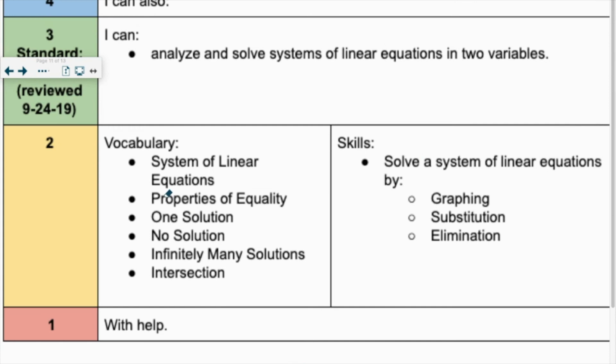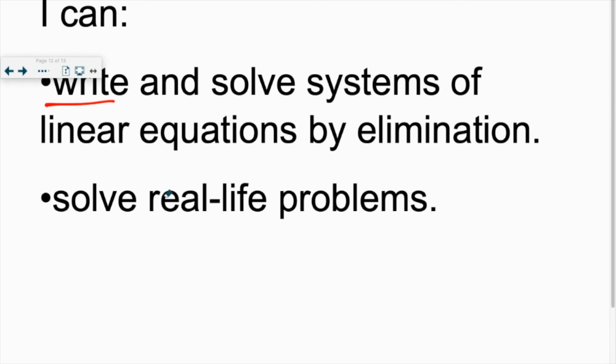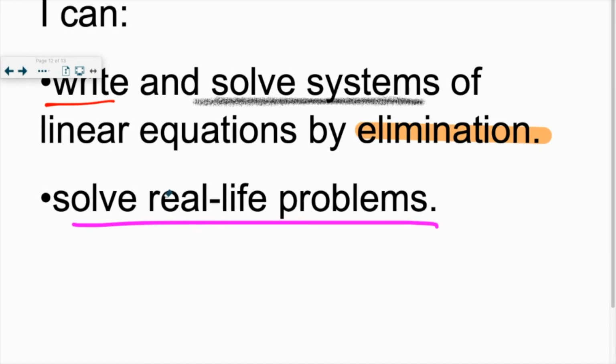We did this because this is allowing us to solve a system of linear equations, and today we're solving it by elimination, seeing our one solution, and we're able to write systems of linear equations as well. That's our goal, to write and to solve systems of linear equations using our method of elimination, and as well, whether we like the milk problem or not. For example, we have other real life problems we can do as well.